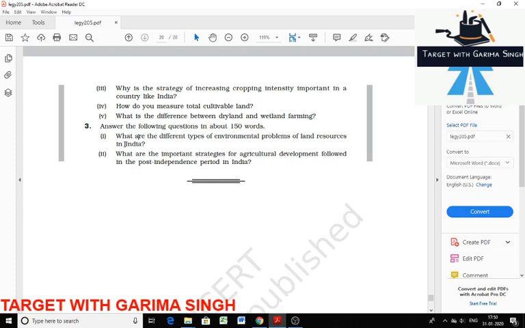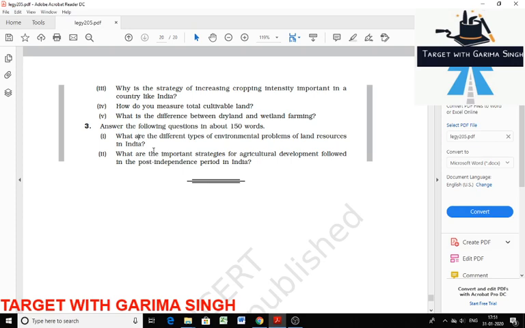oilseeds. Then degradation of cultivable land. The strategy of irrigation and agriculture development has led to degradation of land resources. They lead to depletion of soil fertility. Leguminous crops have been displaced from the cropping pattern in the irrigated area, and the duration of fallow has substantially reduced owing to multiple cropping. Then natural fertilization such as nitrogen fixation, by this process the environmental problem can be improved.